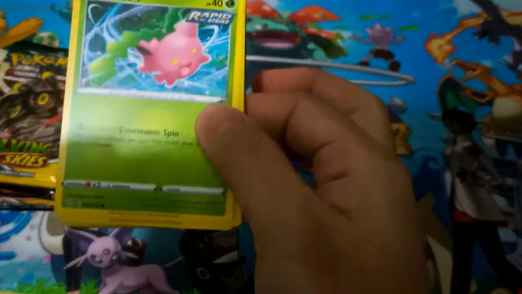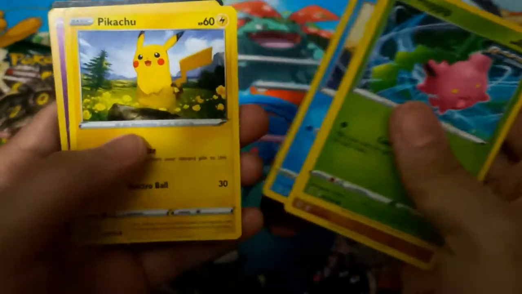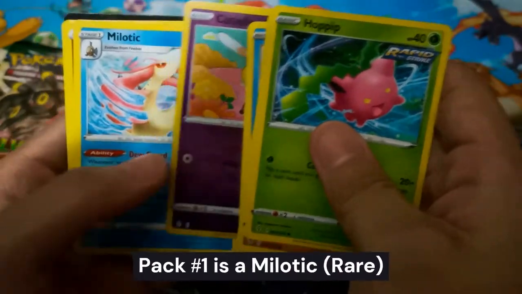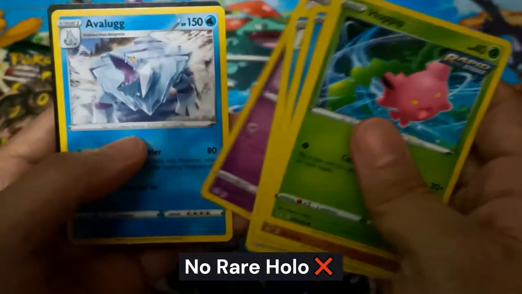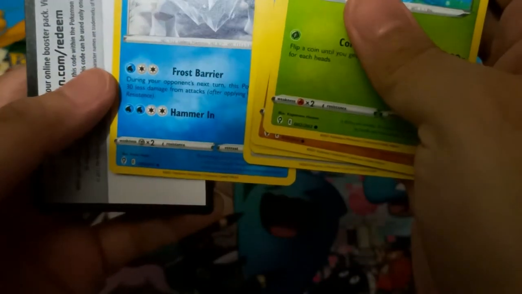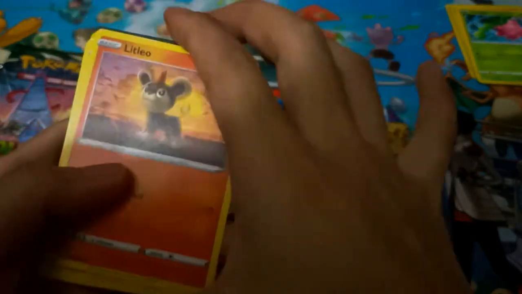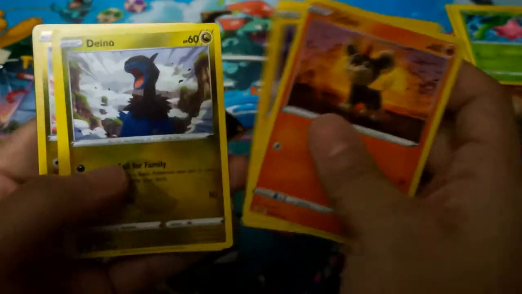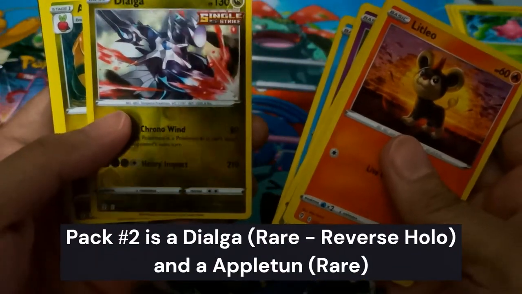This is the first pack. A rare Milotic and no holo rare cards in the first pack. Now we are going for the second pack. We pulled a reverse holo Dialga and a rare Appleton card in our second pack.